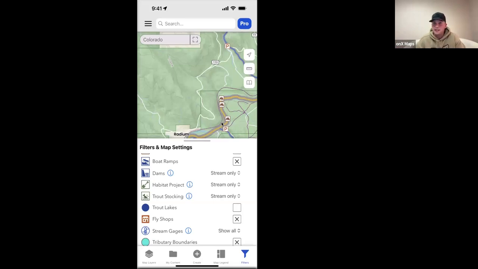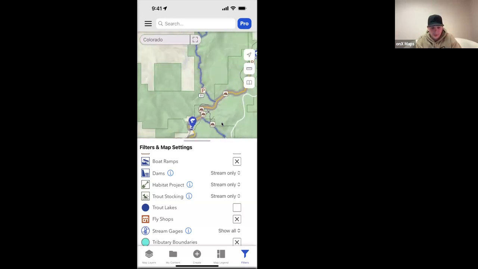Trout stocking is going to be exactly that. It's just going to let you know whether that is a stocking location or not. We don't necessarily have stocking schedules. That changes from year to year, state to state. We haven't necessarily figured out the best way to pull in that information. We might, you know, down the road, but right now the stocking icon is going to be able to show you stocking locations in a general sense. So for those of you who are potentially out east and fishing mainly stocked fish, things like that, this will at least start to give you an idea of where those stocking locations might be.